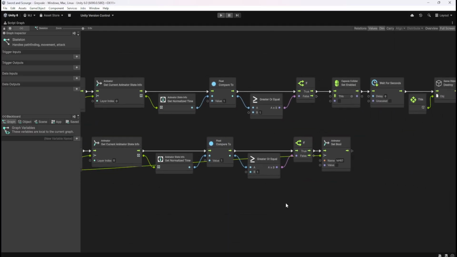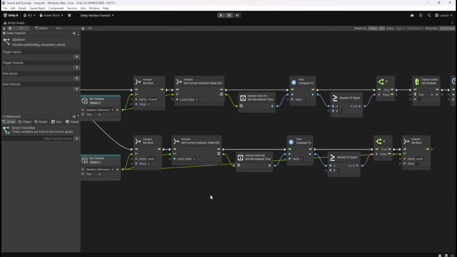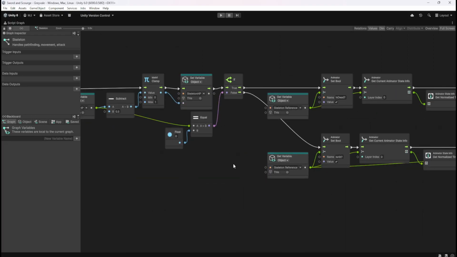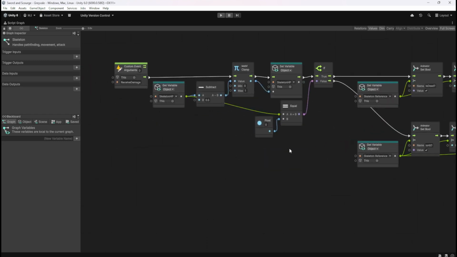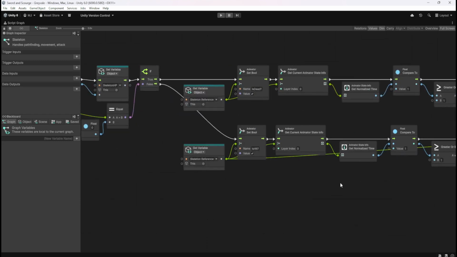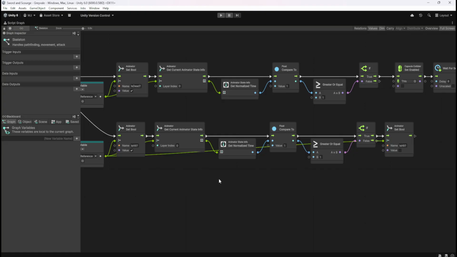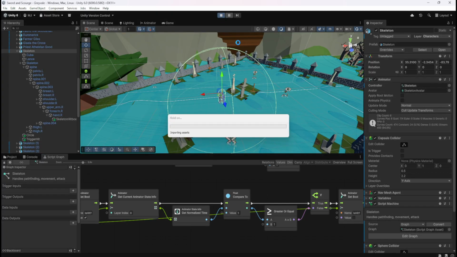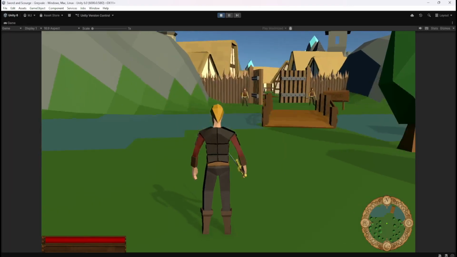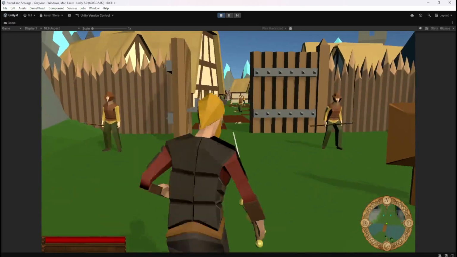Obviously this one has timers. Let's go.